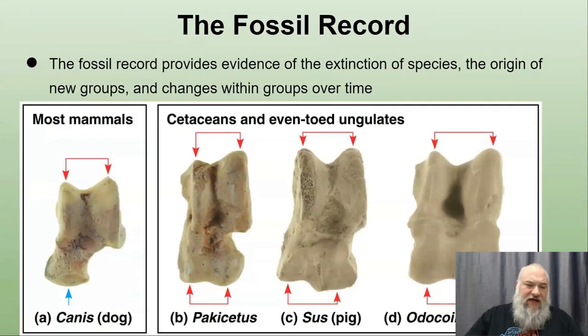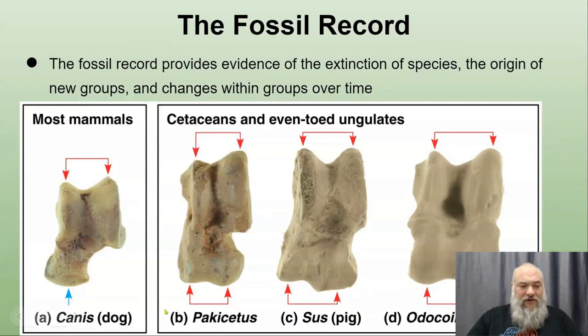And then, of course, you got the fossil record, which we're going to get even more into. But it provides a lot of evidence. We can see that there are species that have gone extinct in the past that aren't here anymore. We can also see when new species pop up in the fossil record that weren't visible earlier on in the fossil record. And if we got good data in a certain group of animals over a long period of time, we can actually see that change over time, like we saw in our jackalope experiments.